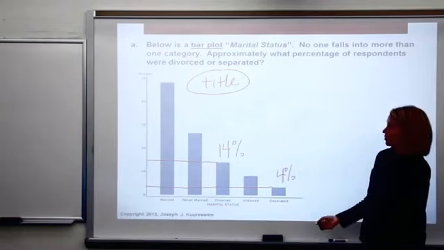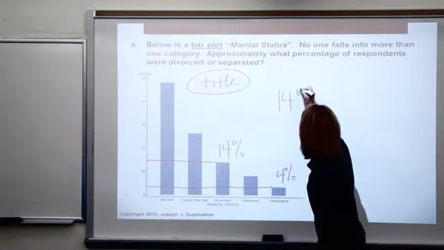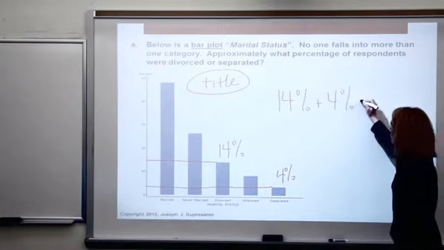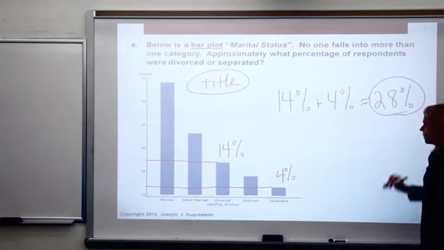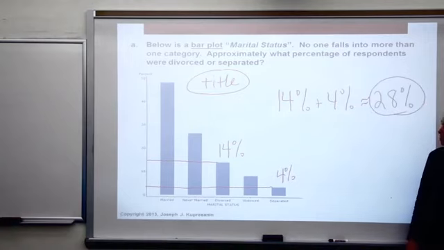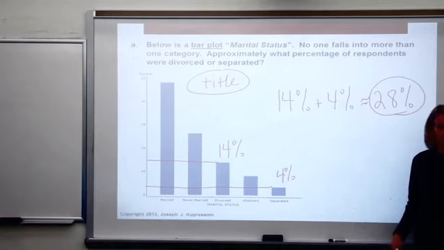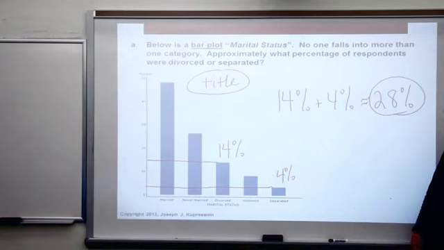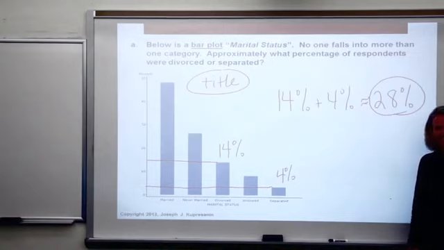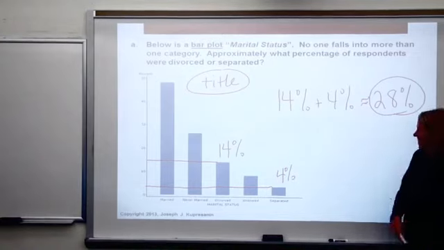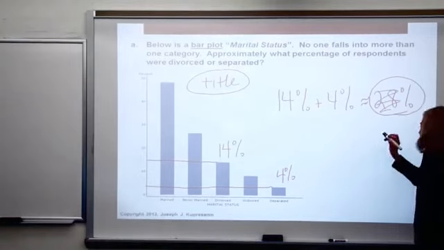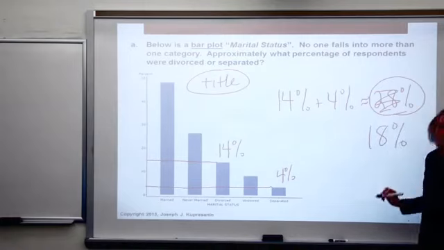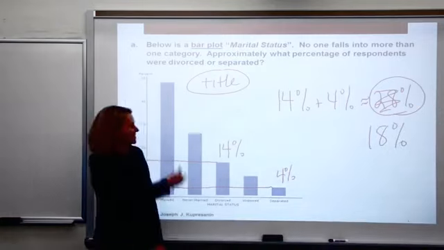So what percentage of respondents were divorced or separated? If we combine those two, 28% approximately. Not really an exact answer here, but we approximate about 28% of the respondents. Ooh, not 28. I'm adding 14 plus 14. Thanks. Correction, in addition to the title, right? Let's do the basic math. Sorry. 18%. I make mistakes too. Thanks. Okay, 18%. That's better. Were divorced or separated. Whoops.